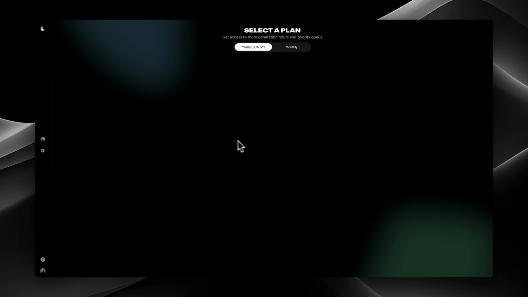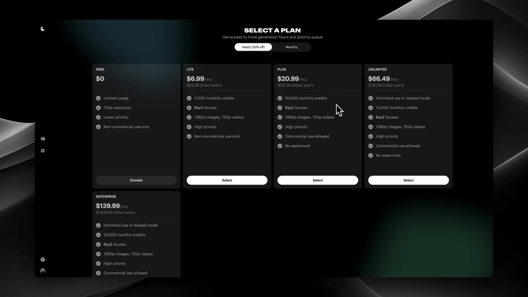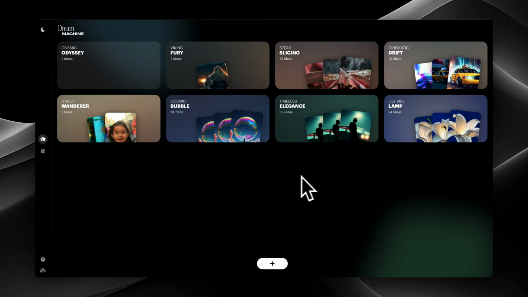One thing to know is that the Ray2 model requires to be subscribed, and this is the price according to Luma AI. To better test its quality, I ran some tests myself. These might give you some references.